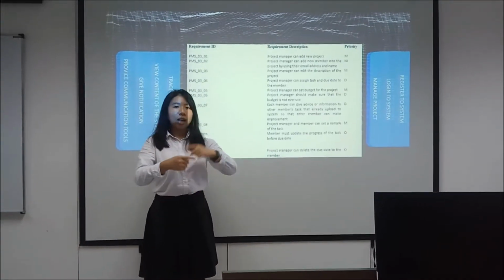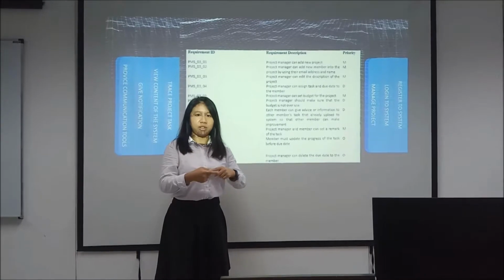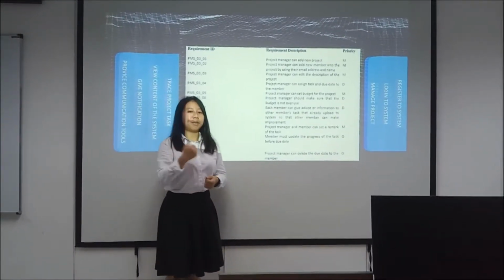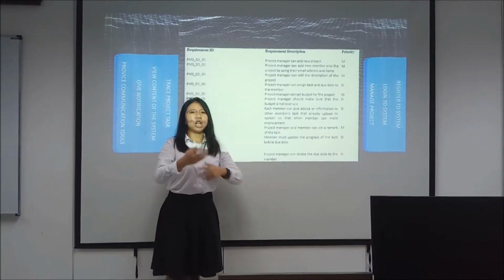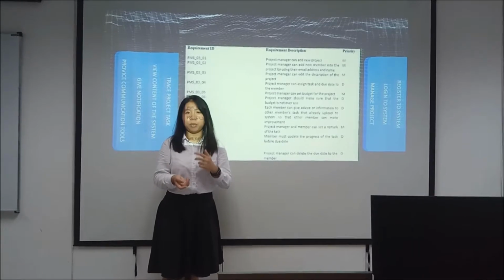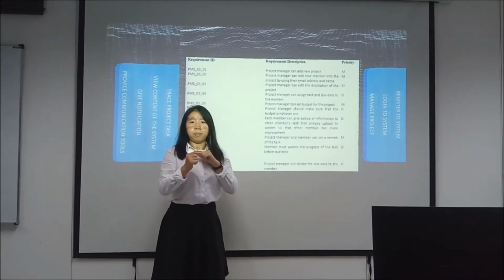Members are given the authority to update their progress of the project in the system, and at the same time they can give advice and comments on the other members' projects. This can let the members make improvements to the project. Next, project manager and member can make a remark.